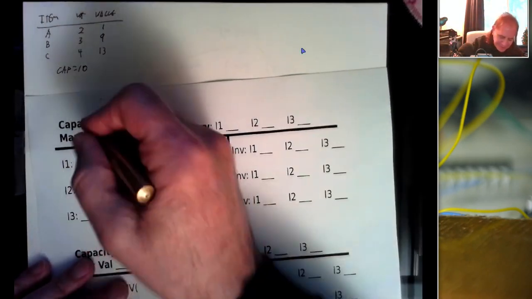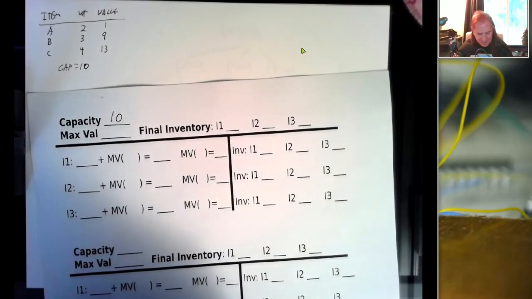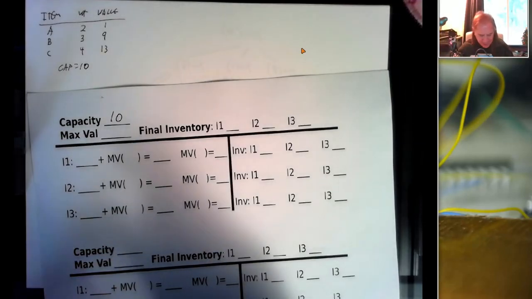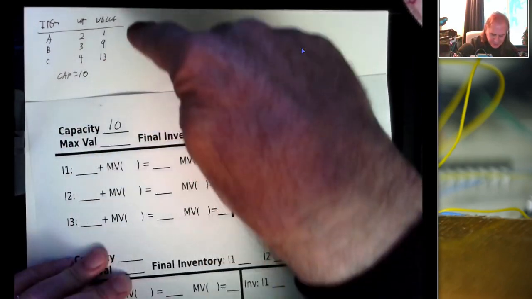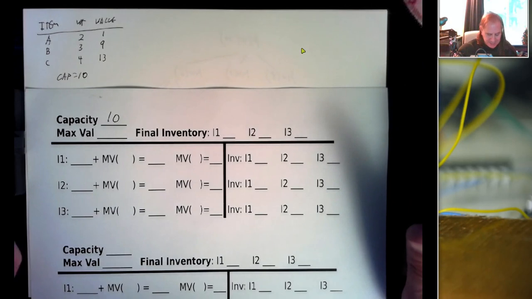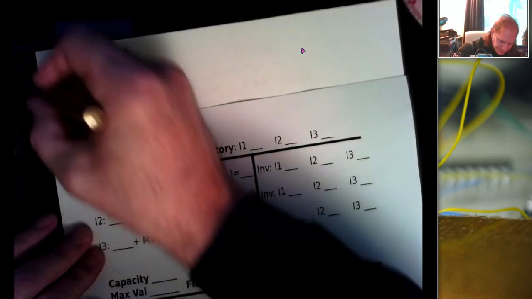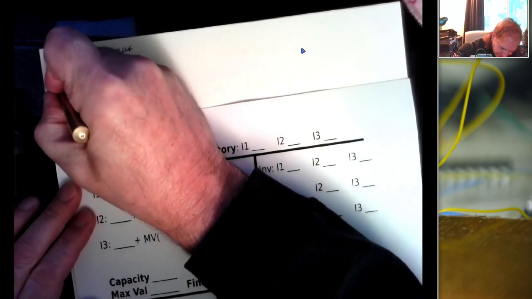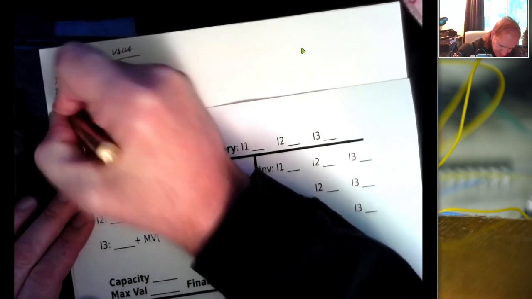So we want to find the maximum value for a bag with capacity 10, and we're going to use this inventory of items. There's the weight and there's the value, and we've got 3 items, so we have to make 3 calls. So let me relabel these: item 1, item 2, and item 3.